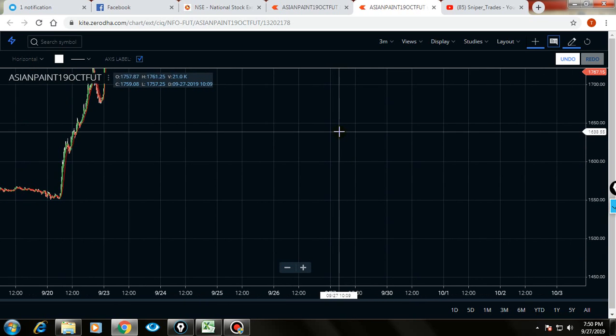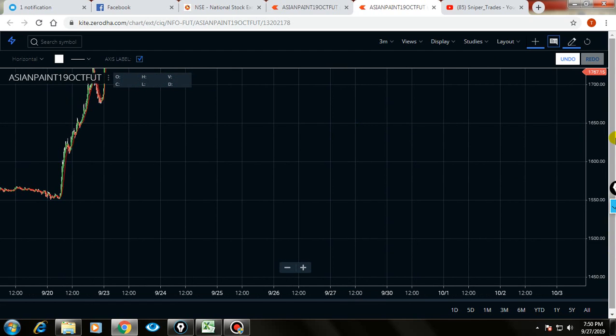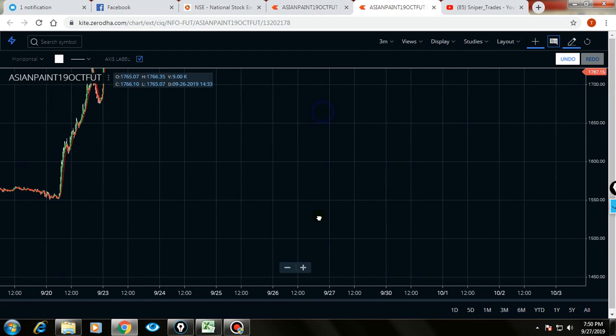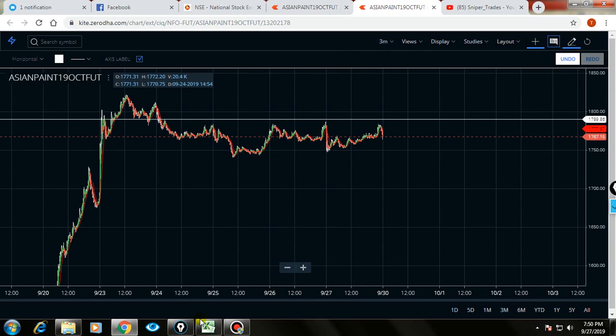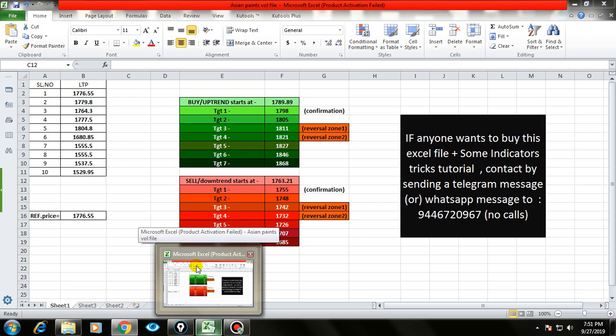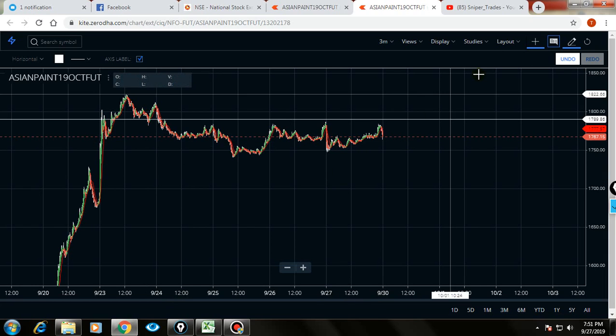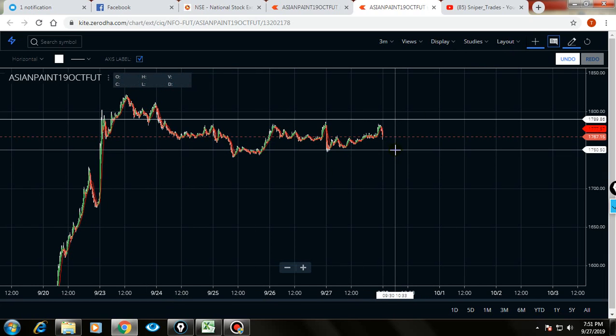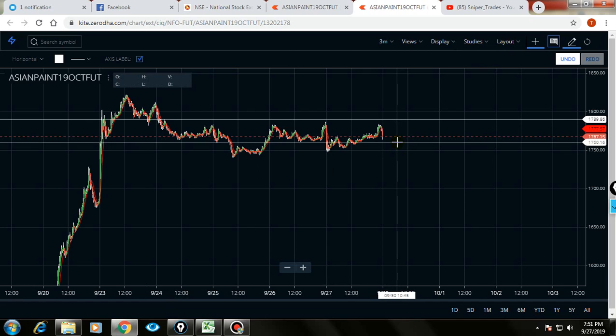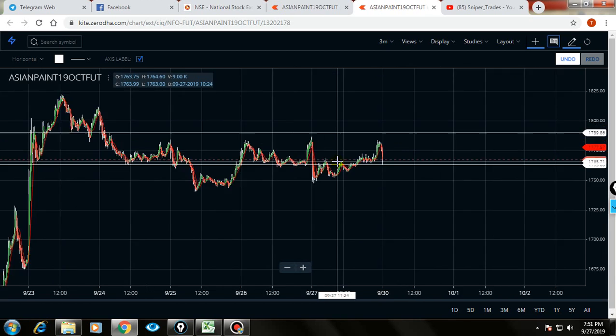Similarly, just mark the downtrend zone also. The Excel file says the downtrend starts at 1763.21, around here.